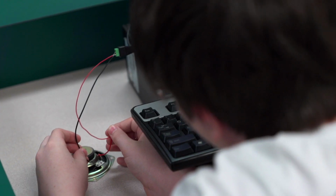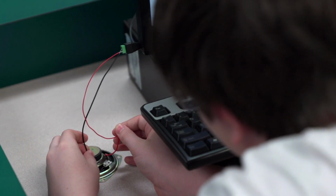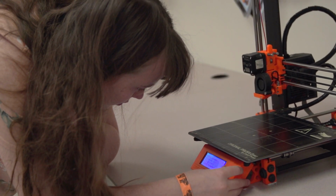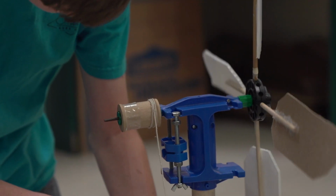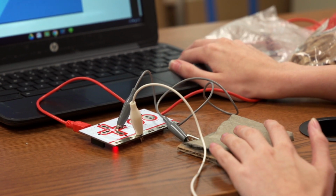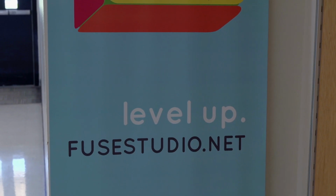We know as kids are little that they learn by doing. I was really researching and looking for things to bring that feeling of project-based learning and inquiry into the science classroom. That's what I felt it deserved. I came across Fuse. The Fuse program is a set of challenges, inquiry-based challenges that the students can choose from.